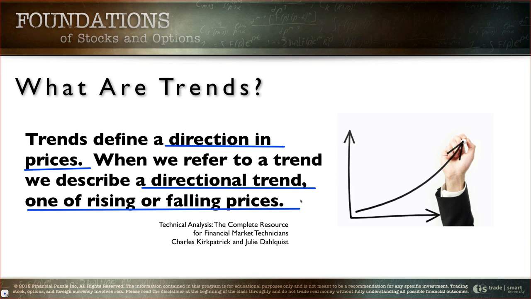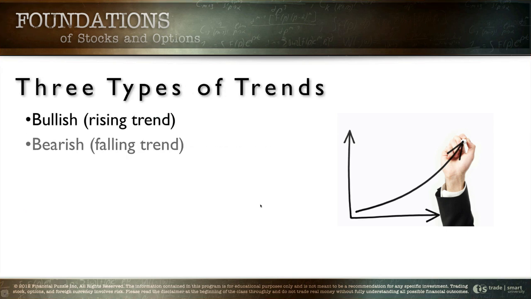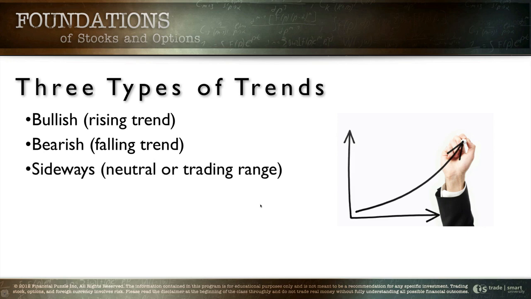However, we also have a third classification of trend, and we call that a sideways market or a neutral or a trading range. So technically there's 3 types of trends. However, the popular term for trend is either a rising trend or a falling trend, either a bullish or a bearish market. That's the popular term. But from a technical standpoint, we also would classify a sideways market as a type of trend, but instead of being a bullish or bearish trend, it's a sideways trend. So we can with just as much validity say the market is trending sideways. And in fact, a lot of times you guys might have heard me say that in Power Trader or one of my other analysis classes.